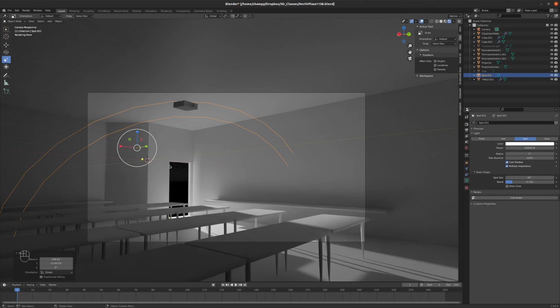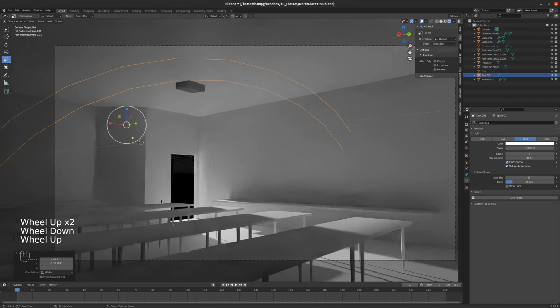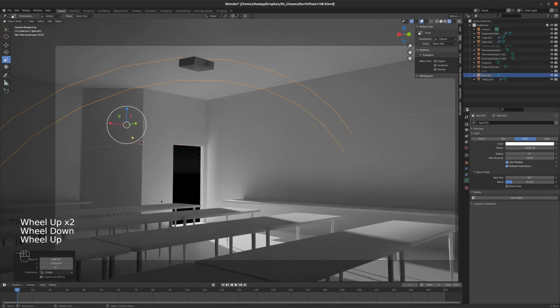That's sort of cool. But it's not really doing much for the room itself, other than lighting it up. We can't see the path of the light, which would be kind of cool. Really, we want to be able to see the light beams, because most rooms have a little bit of dust in them. So what we're going to do is create basically a volumetric object.